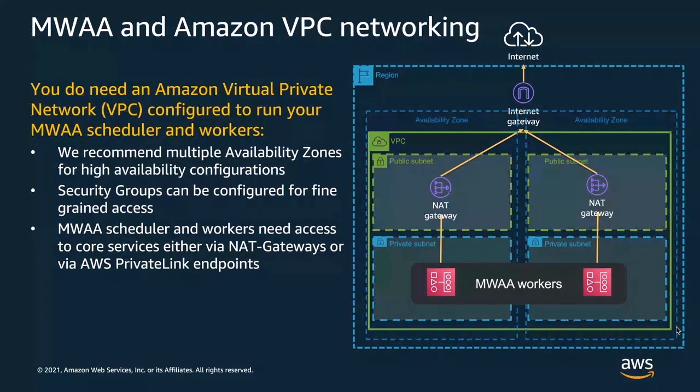NAT gateway is a service that you provision into specific subnets. It creates instances that get public IP addresses or external IPs. And then you would have your route tables inside of your VPC for your private subnets saying that default routes go to the NAT gateway. You do have to launch a NAT gateway in the other AZ and then point the default routes for the private subnets in that other AZ towards that NAT gateway.